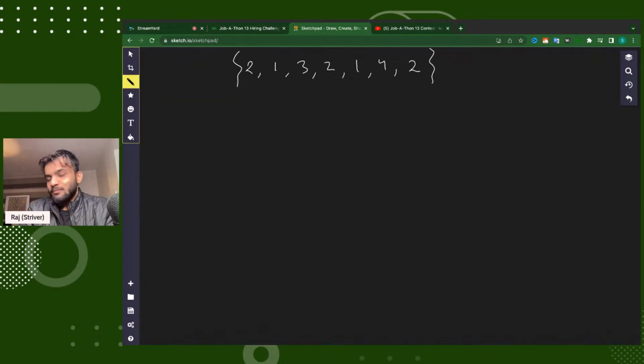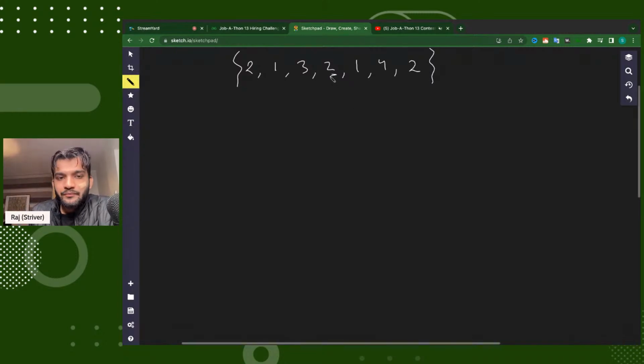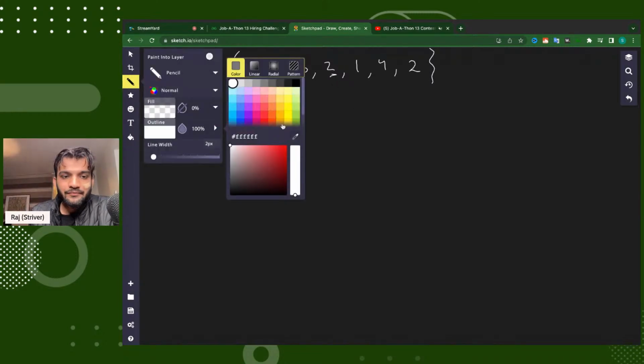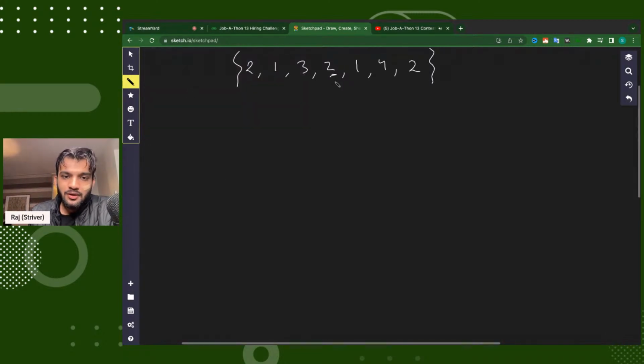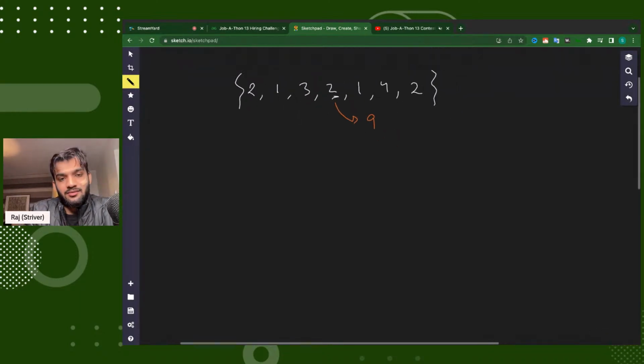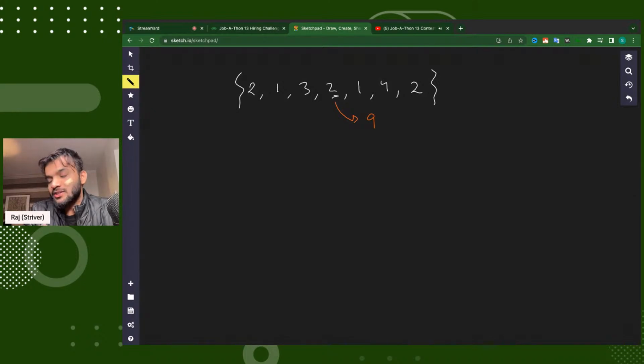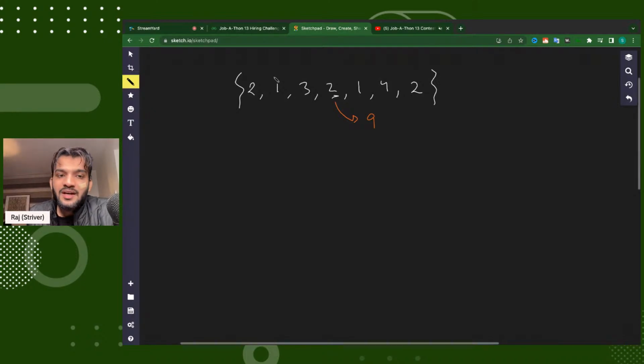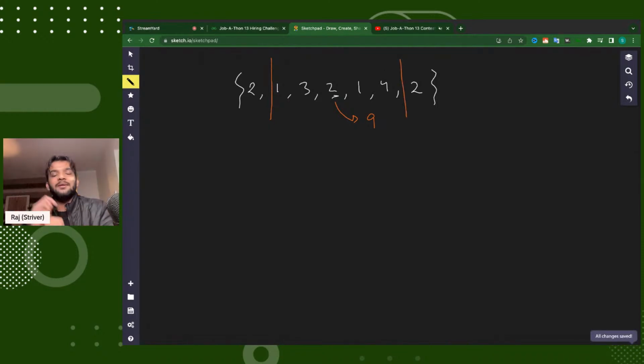Okay. So we figured out that this element was a part of 9 subarrays. And can I say the number of subarrays is very simple? Figure out this is the boundary and this is the boundary where all the subarrays will be.